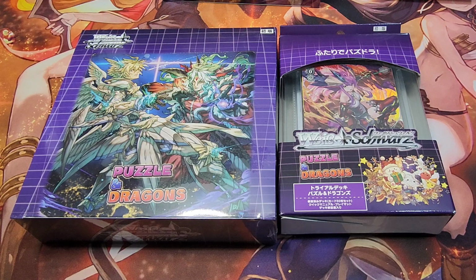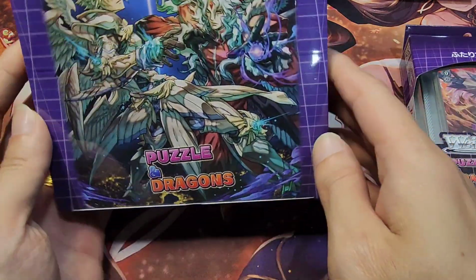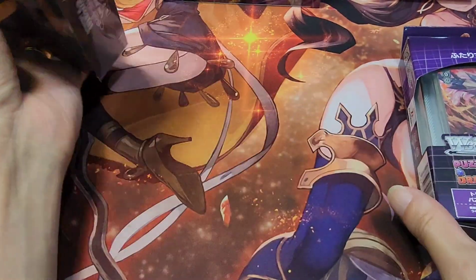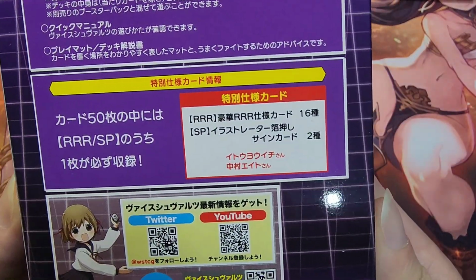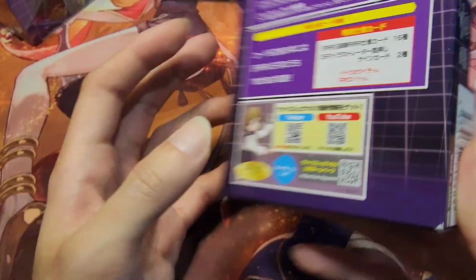More Wise Swords opening, and we have with us the latest set from Japan. This is the Puzzle and Dragon set. Unfortunately, I do not know much about this set. I believe it is a mobile game. Anyway, we have 2 trial decks and 3 booster boxes to go. In the trial deck, there are 16 kinds of triple rare and 2 SP.